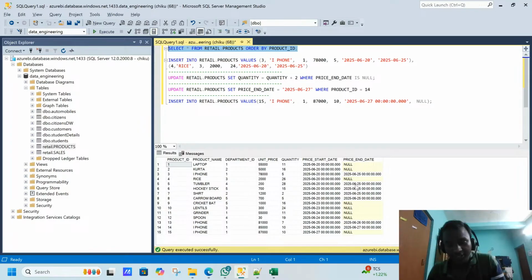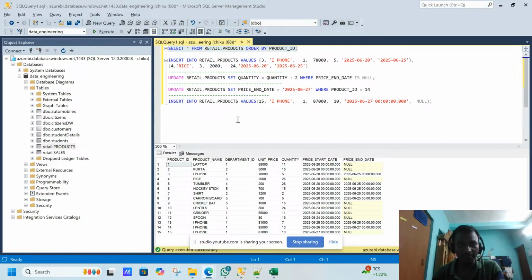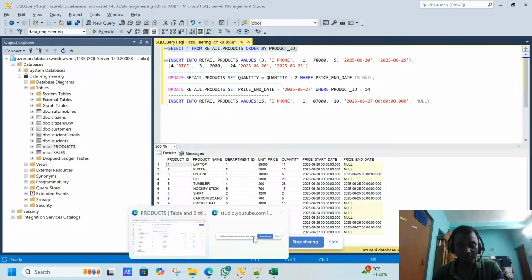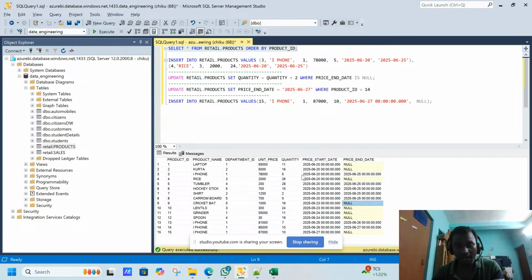So in the incremental ingestion, there are three things that I am going to do. If any new records are loaded into this product table, those will be loaded into the Snowflake table that I showed. If the quantity for any active product is changing, that should also reflect in our Snowflake table.